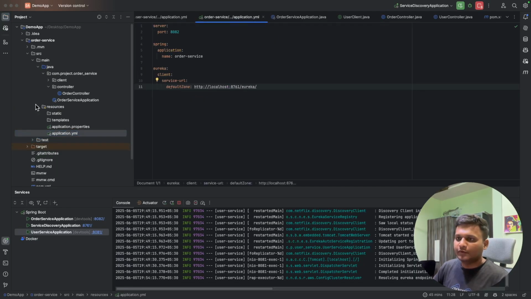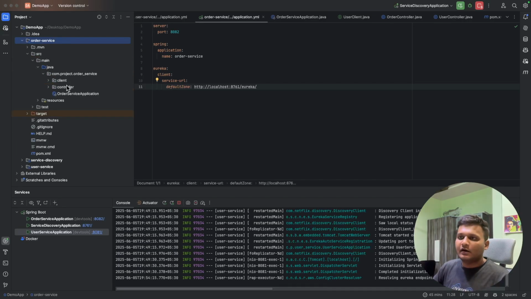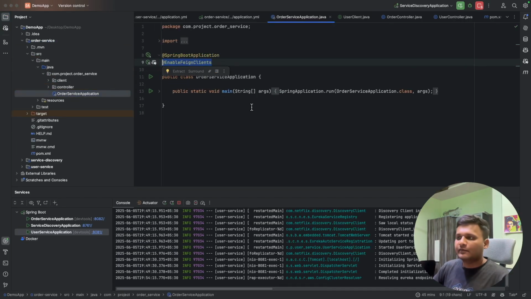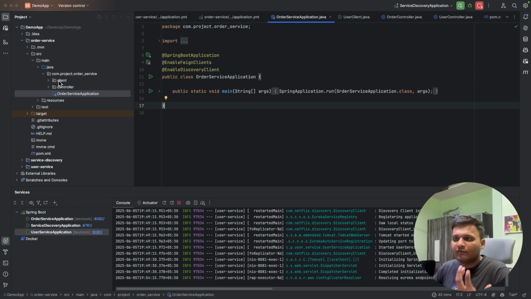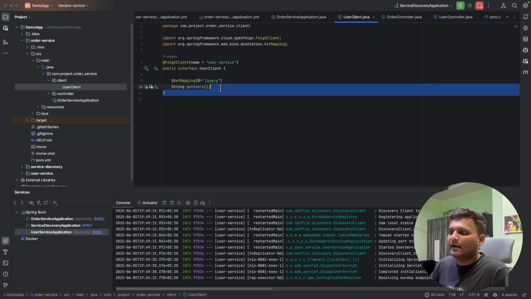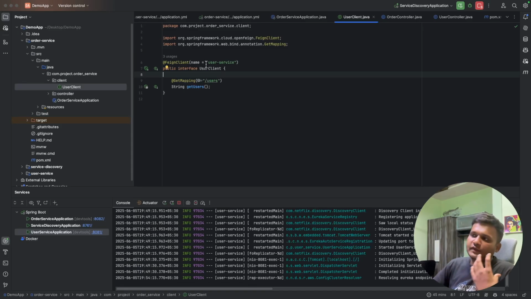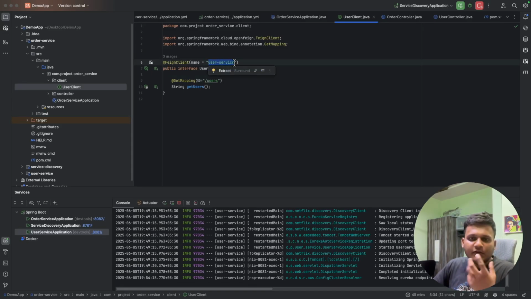Awesome, right? Good. So what I have done in order service, first of all, I have enabled Feign clients because I want to use Feign client. So what is the client, user client? It is just the interface, because we want to use the endpoint of a particular service which is registered in the Eureka.